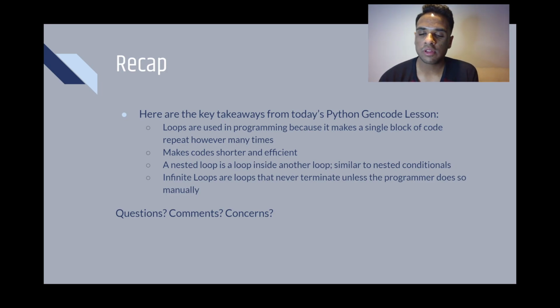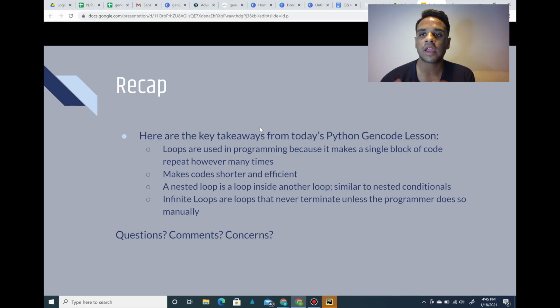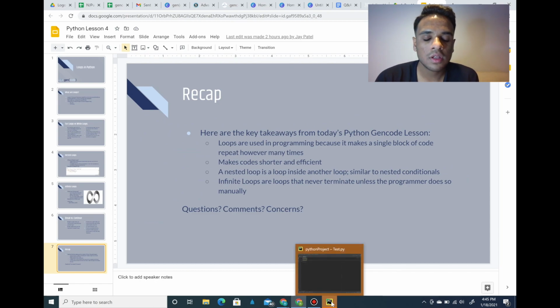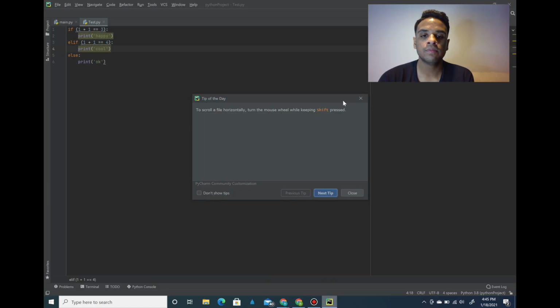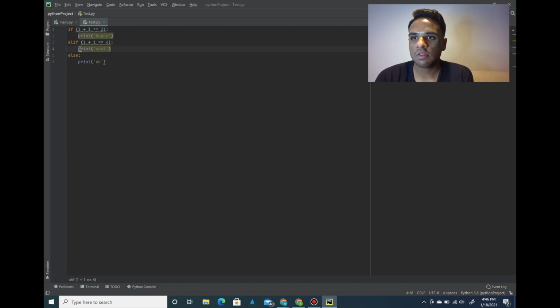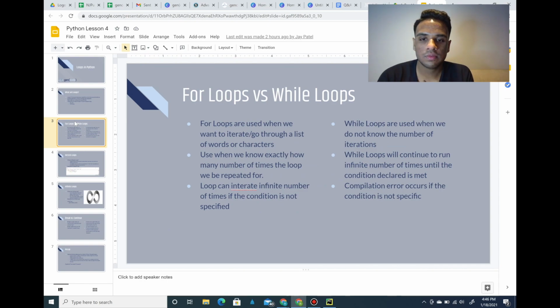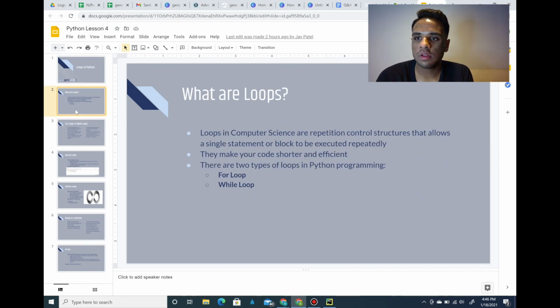Let me exit the presentation for now, and just like I promised in the beginning, I'm going to show you a little demo in PyCharm for some of these examples. So let's go into PyCharm. Let's show you some answer stuff. I'm going to flip between PyCharm and the presentation to show you some.